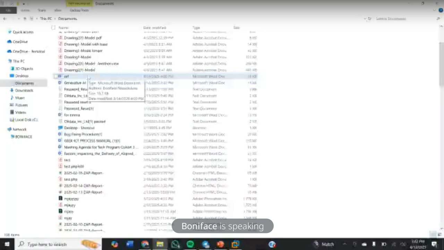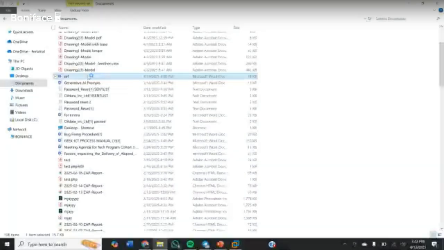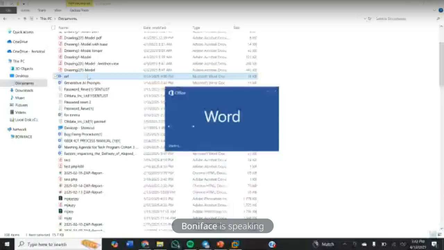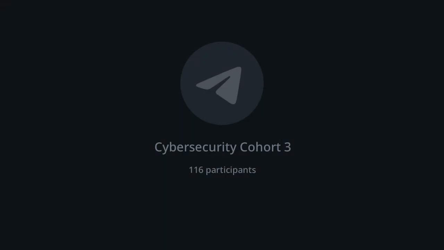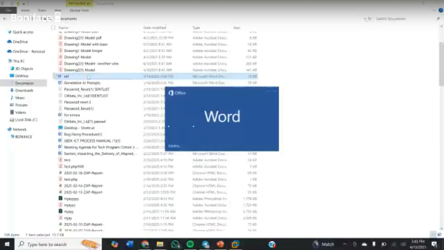Apart from the normal information that is there, let's open this Word document to see what is there. Apart from what you can see ordinarily, there is other information associated with this data. Once it opens, I will close it.